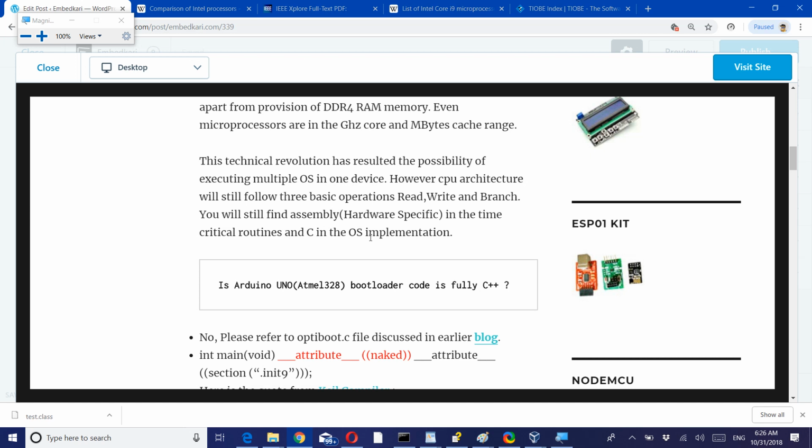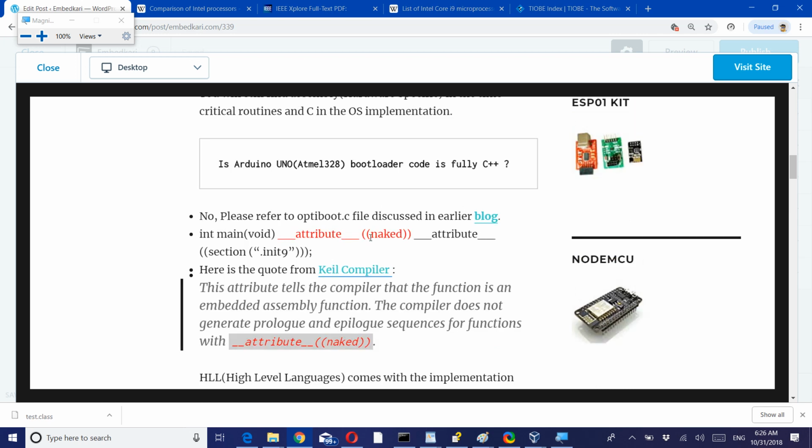For example, if you take the case of the famous Arduino Uno, do you think the complete boot code itself is C++? I have discussed this in my earlier blog, so please refer to the optiboot.c file. I discuss in that blog how to find where the file is and all that. In that you will find int main with attribute naked.